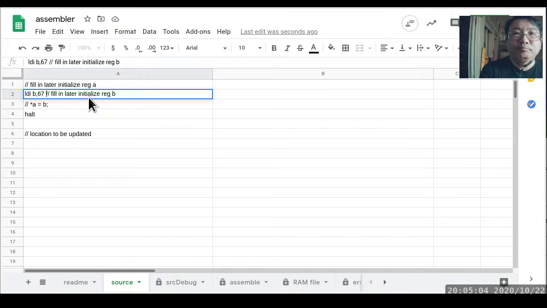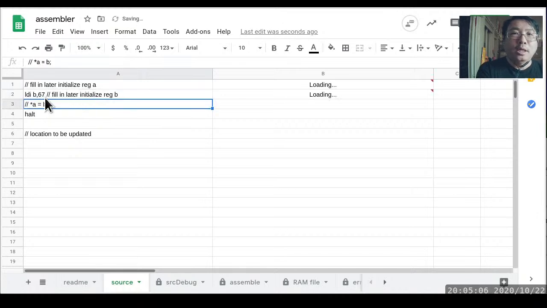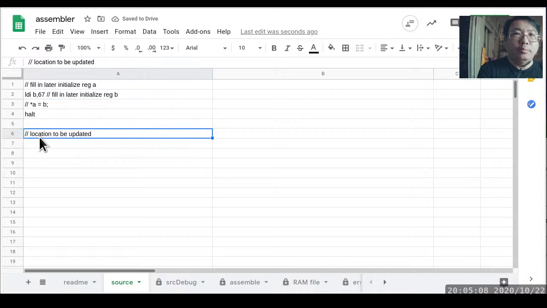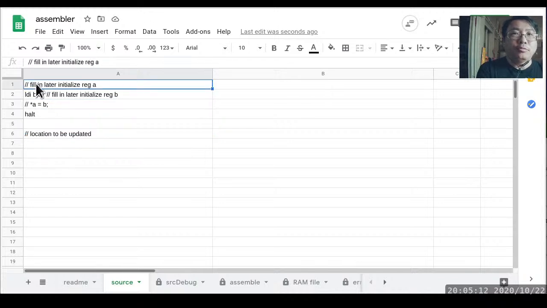So 67 is the value that I want to end up over here. The problem is with the first instruction, because we know it's going to be an LDI instruction, since that's the only instruction that we can use to initialize a particular register, LDI A, but we don't know where this one is located, right?